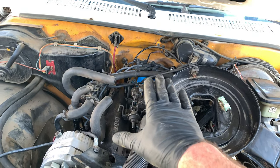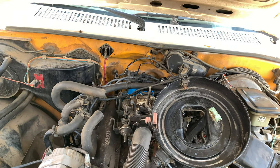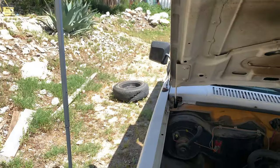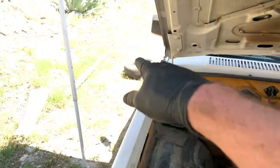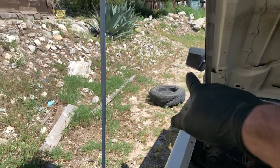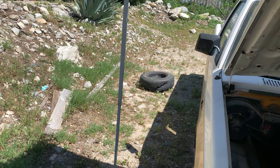So next I want to take on this vacuum issue, try to see if I can get it running a little more smoothly. And then next I need to put a used tire on the back so that I can move it. That's going to be really exciting. So I have that shredded tire there. I'm going to have a used tire put on that rim. That way this is the spare, and if I do get it running anytime soon, it's not really a waste because that'll still be a spare.